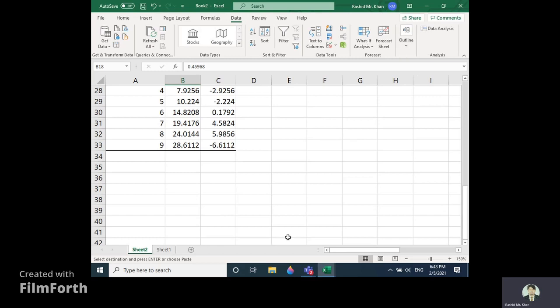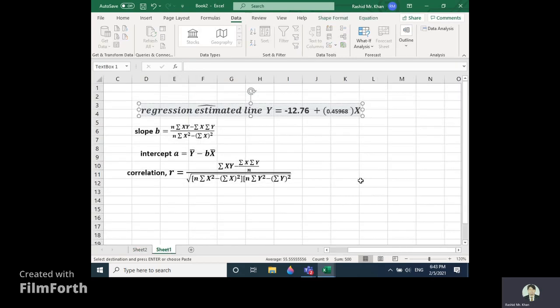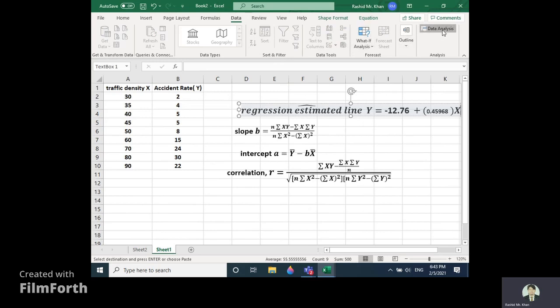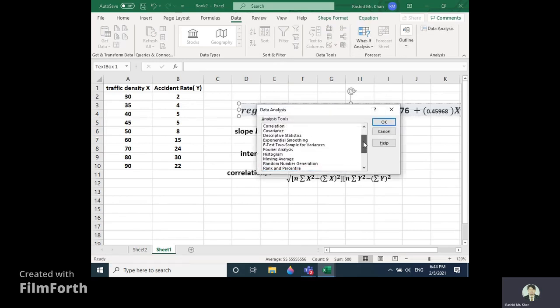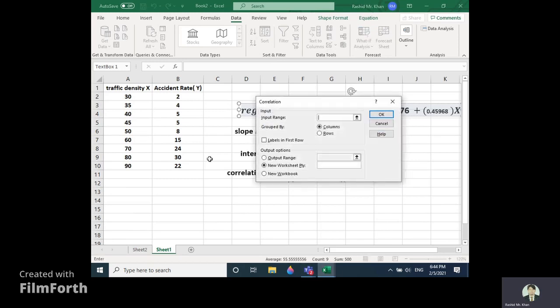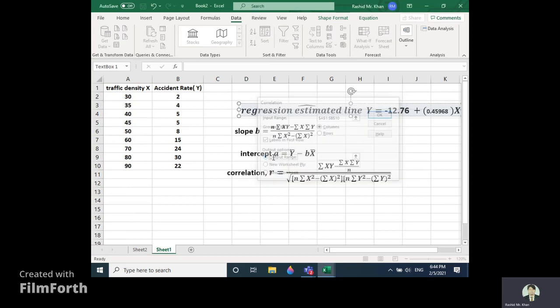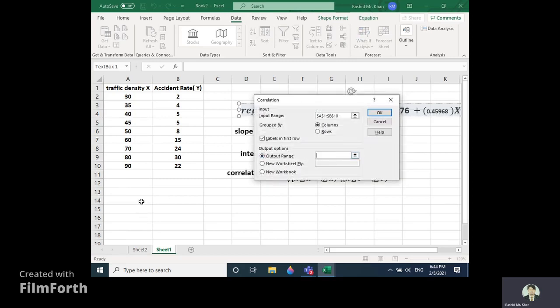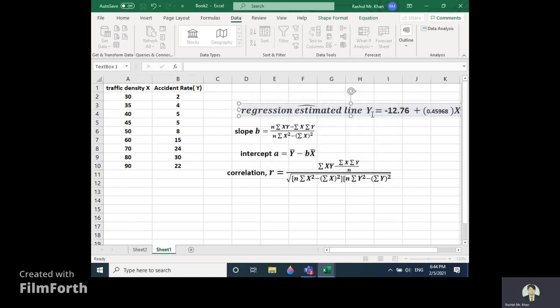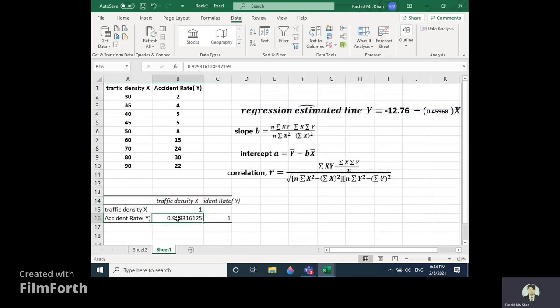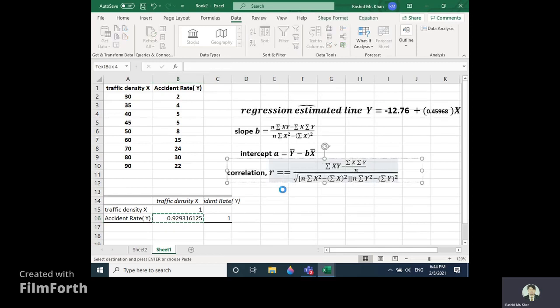So back we have our data, and there is the data analysis tool pack, and here we choose correlation. Okay, so this is the correlation. We need to select all the data, and as the data is arranged column wise, if it is row wise then you have to click the rows, and labels and output. So where you need the output, I need it here. Okay, now look at here. This is the R value. I just pick this value and put it here.